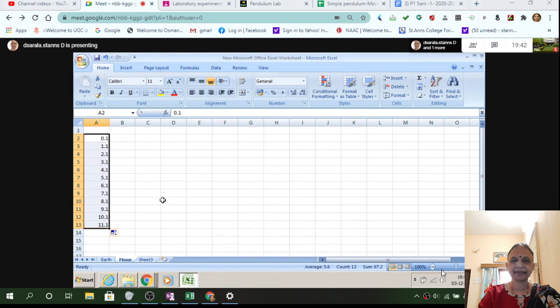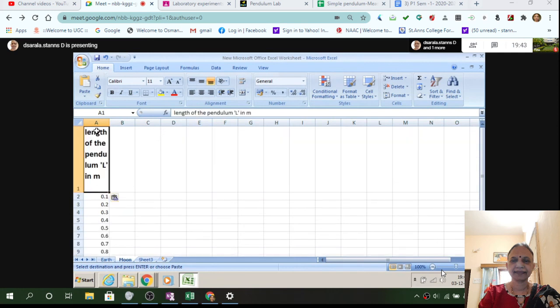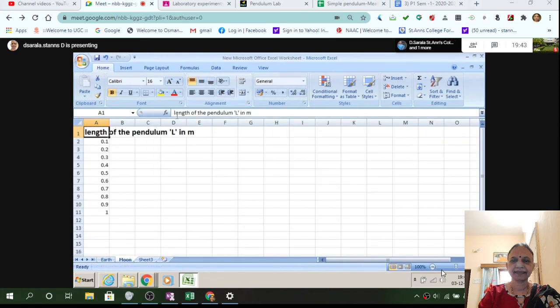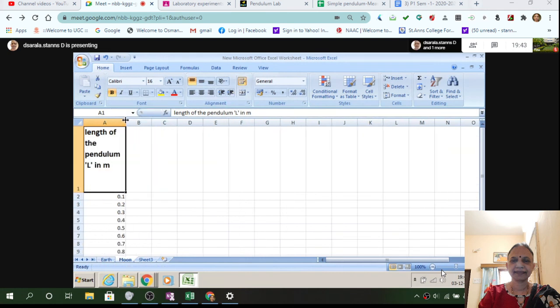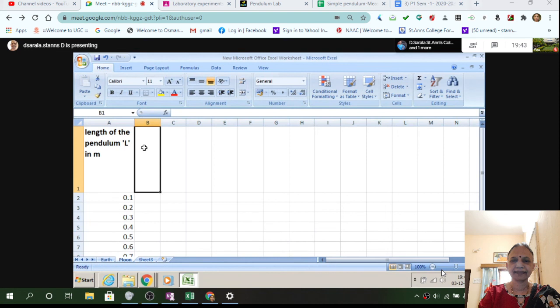So it is taking it as 0.1, so you should tell it is 0.2, 0.3, 0.2, this is 0.2, 0.3. So it is out of fill. This is your length L. You can write length of the pendulum as you have done it, or you can copy the heading here. Length of the pendulum. Control C here. Come here and paste. So you should wrap the text. Wrap the text. This also will make it bigger.